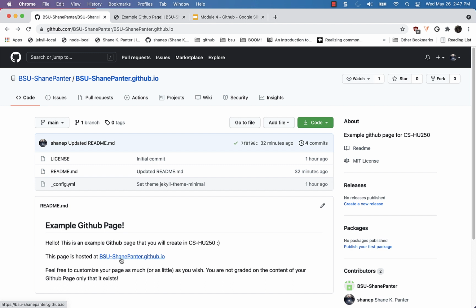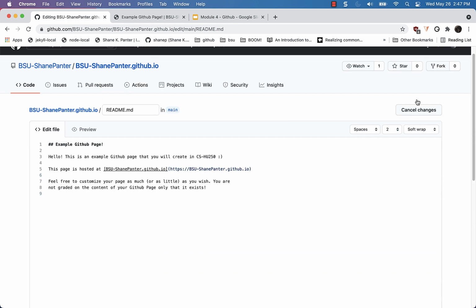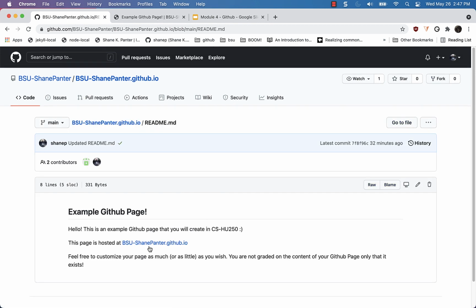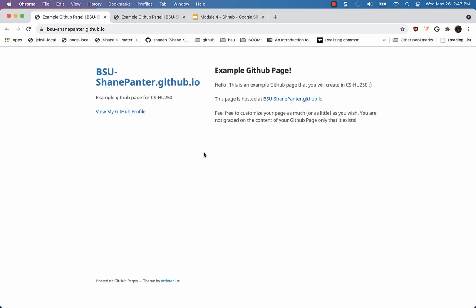In this case, I actually added a link. I did a markdown link, where you can see I have a markdown link. If I click on that, you can see that now I am on the actual GitHub page. Right now I'm zoomed in, so if I hit reset, you can see this is what it looks like non-zoomed in.